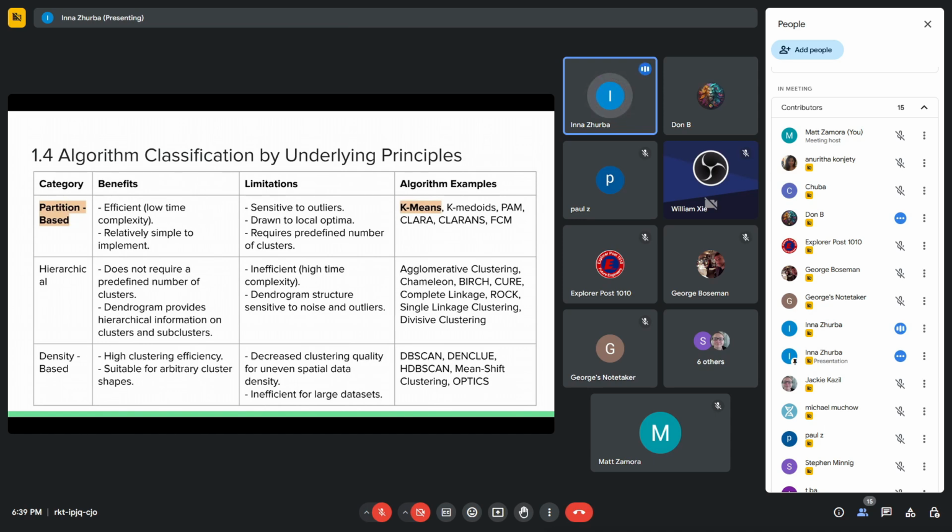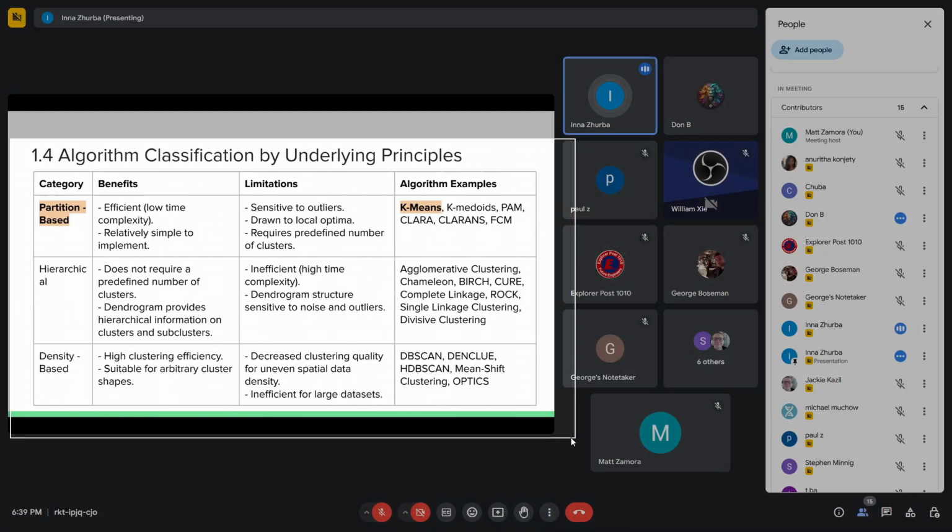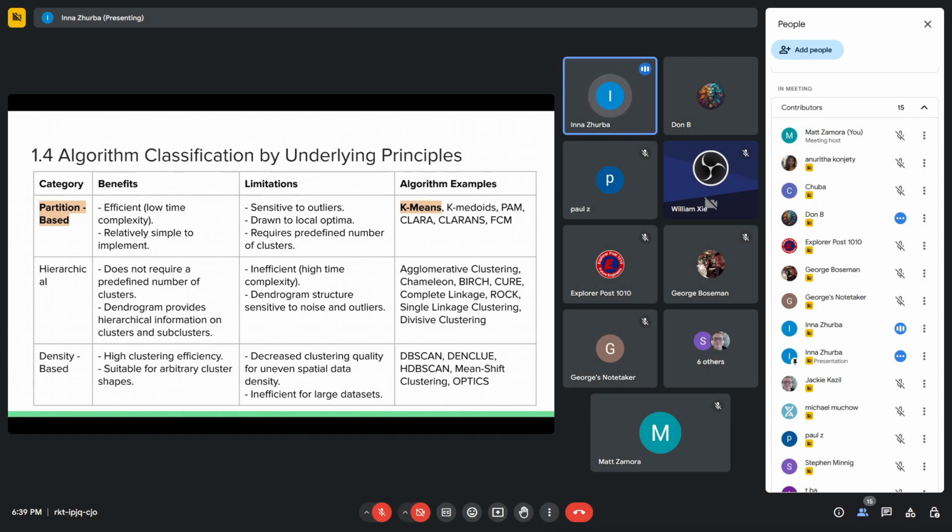It's very hand-wavy, but just talking about partition-based algorithms in general and k-means in particular, there are several benefits and limitations that we need to know before we select it. So the benefits would be cost efficiency. It has low time complexity and computation complexity, so it's pretty good if you have a large data set, basically. And it's relatively simple to implement. You will see that it only has 3 steps.